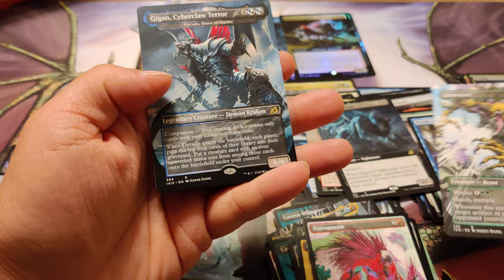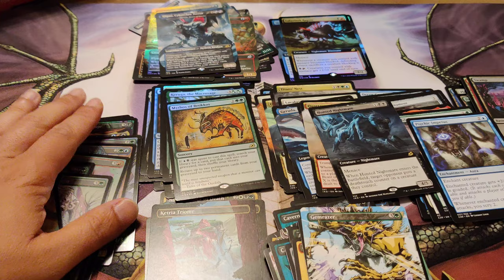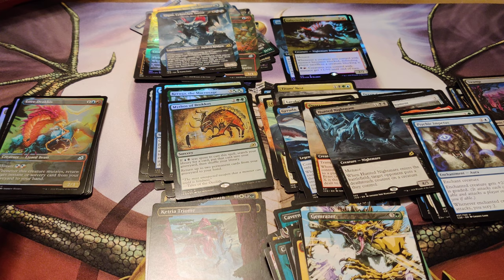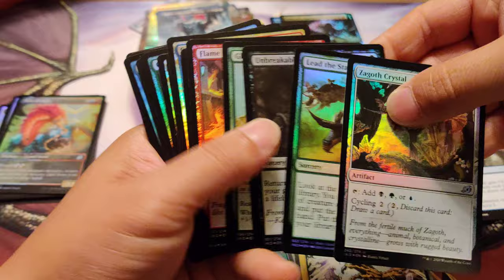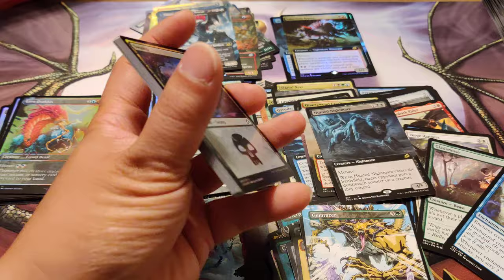Lore of, whoa, this one looks cool. Lizard Beast. Lore of Dracus. Let's see here. I think Gigan is like $10. So let's do a quick review. These are not really anything. Sprite Dragon might be worth a couple of bucks. That's probably the only good uncommon. Yeah, Gigan is $11.45. All right. I think I struck out on the commanders.